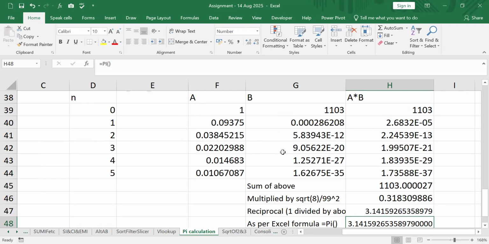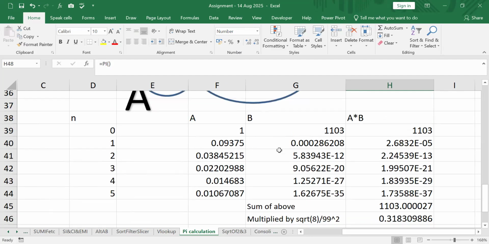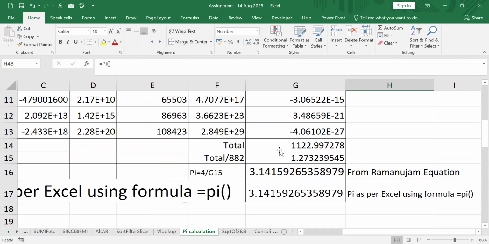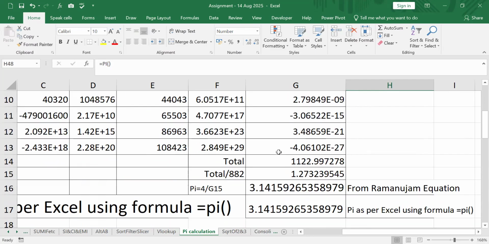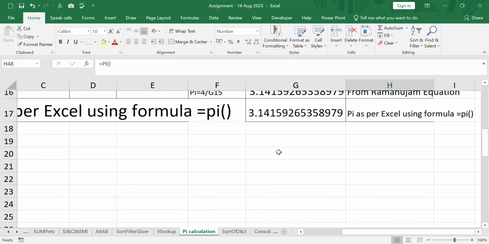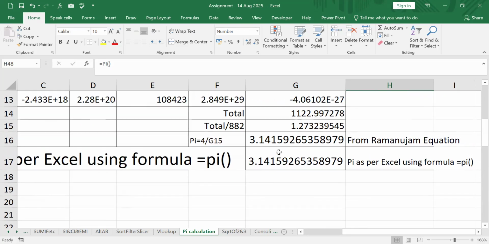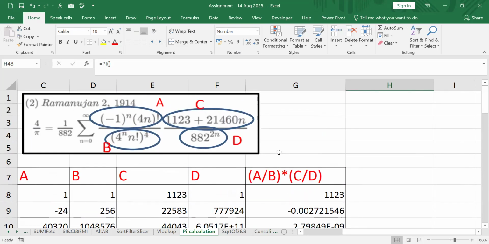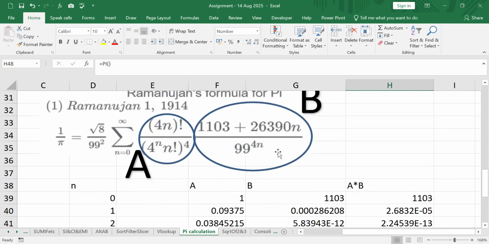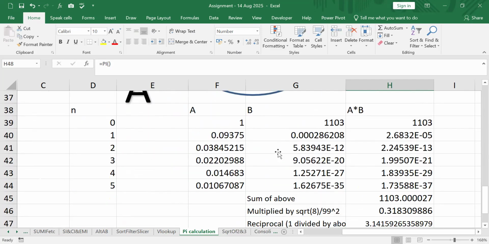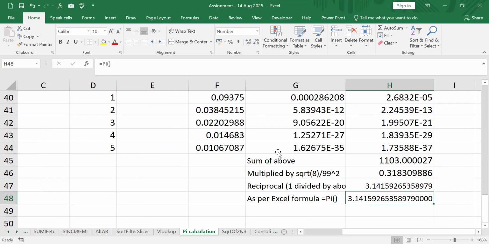So this is another method of calculating pi using Ramanujan's second equation. We have here done Ramanujan's first equation. So any of these two will come for the examination. So prepare for both. So one batch will get this formula. And if you're lucky, you'll get a simpler formula for the second batch, depending upon whether you are in batch number 1 or batch number 2.